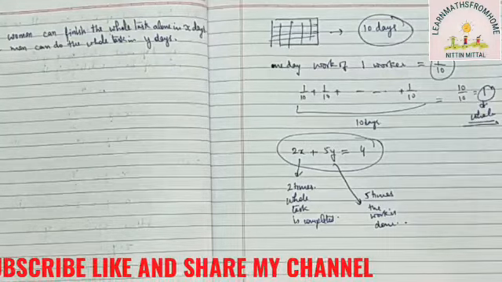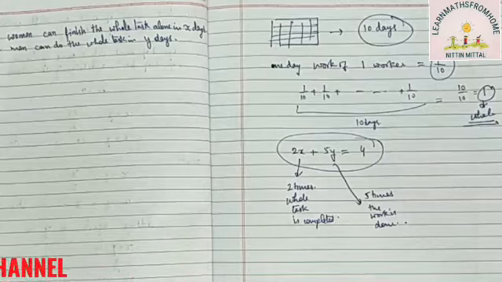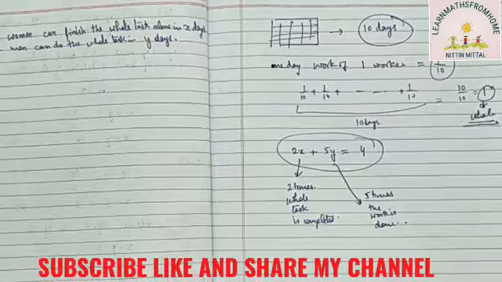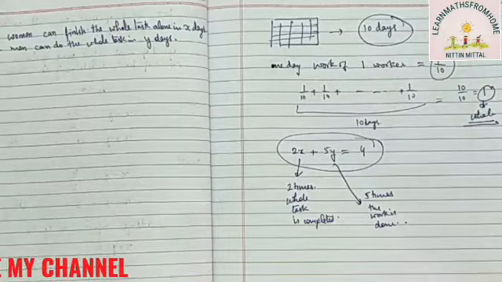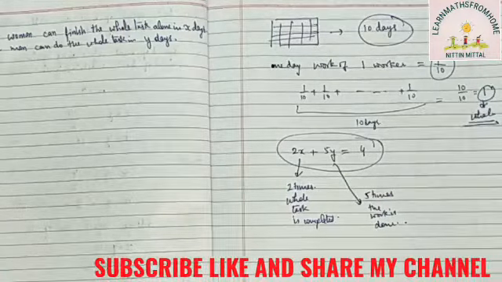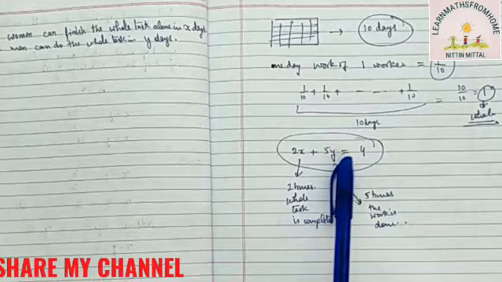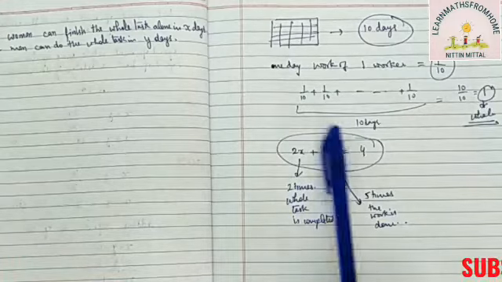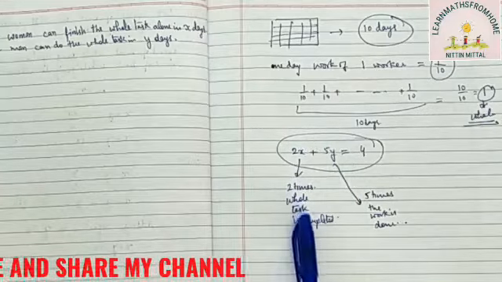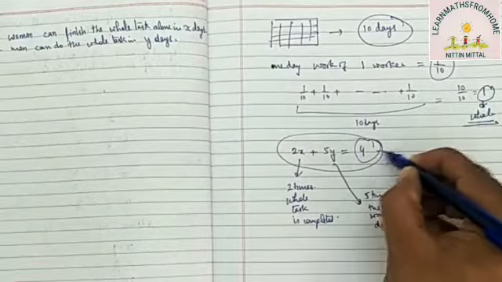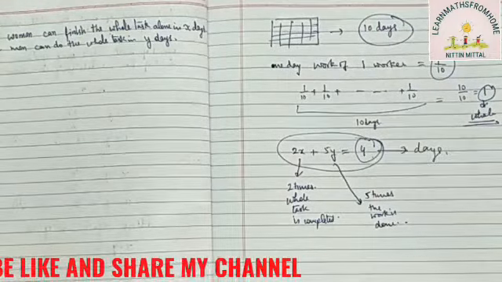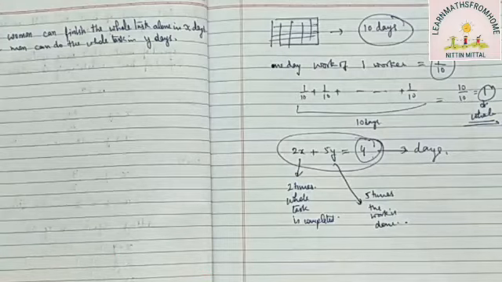If we see the question, the statement says 2 women and 5 men together can finish an embroidery work in 4 days. So one embroidery work is being finished in 4 days. But whereas in this equation, how many times the work is being done? 7 times. And one more flaw: the left hand side represents work done. And what is 4? 4 is days. So how can work done be equal to days? Work done cannot be equal to days, right?